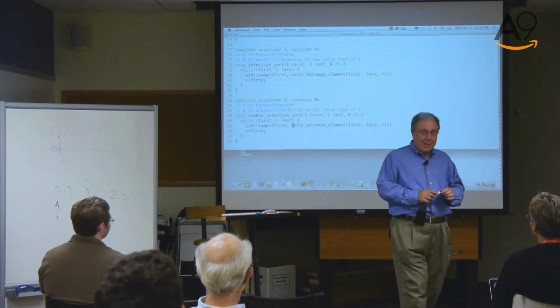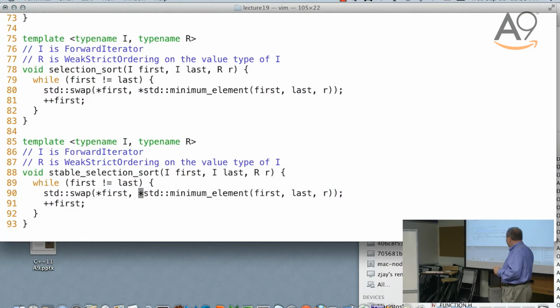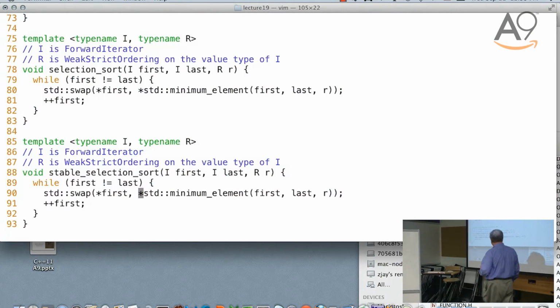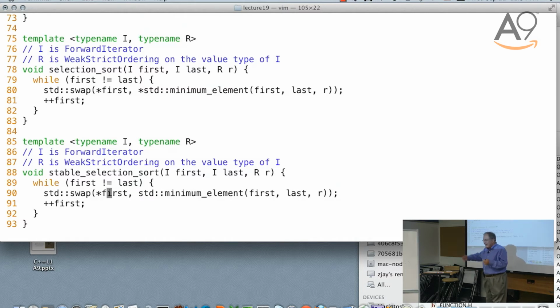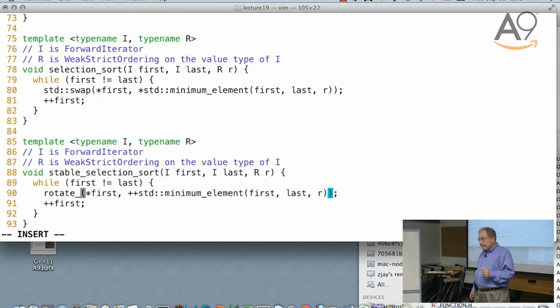So we have to pull out that value. No, you don't need to. I just rotate right by 1. No, we don't need stars anymore. So replace star with, no star. But we need to move it. How do you move a pointer by 1? Plus moves it by 1. Perfectly all right. Replace swap with rotate right by 1. And drop the star.